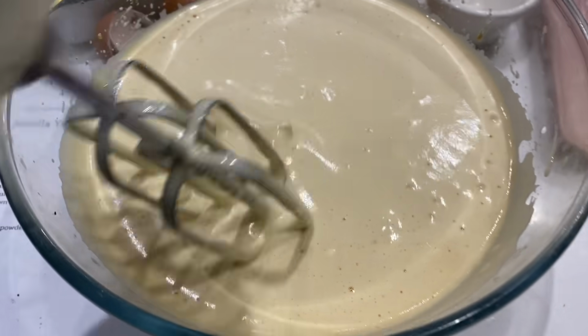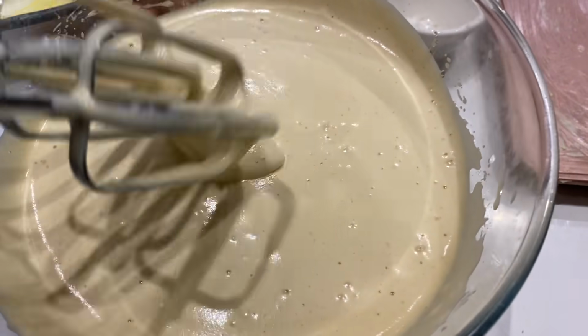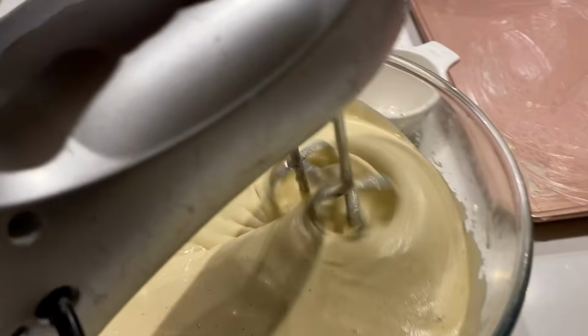What do you reckon? That's looking, yeah. Now be careful, because you don't want to bash the air out. Okay, that's good. All right, let me just have a feel. Yeah. I feel very dizzy. It's made me very dizzy.